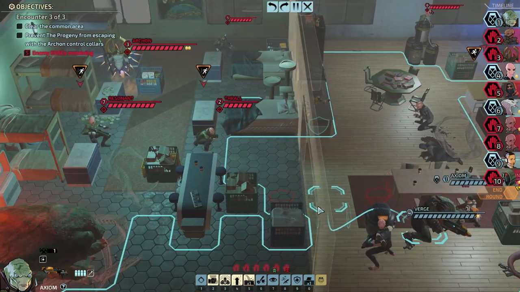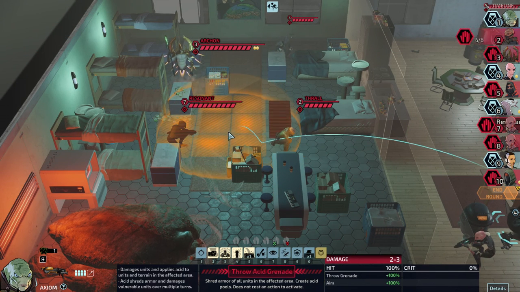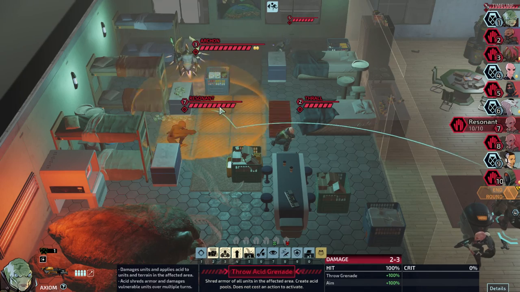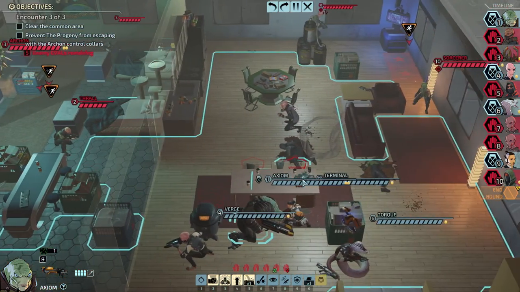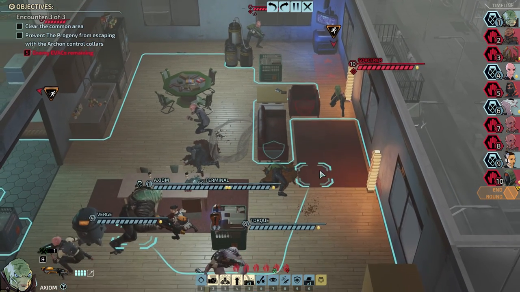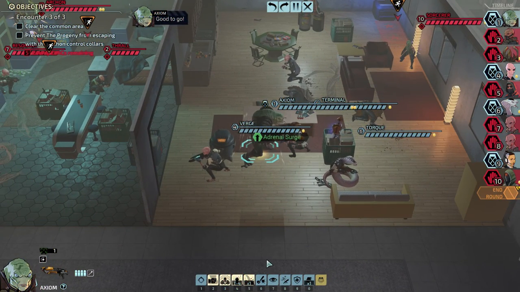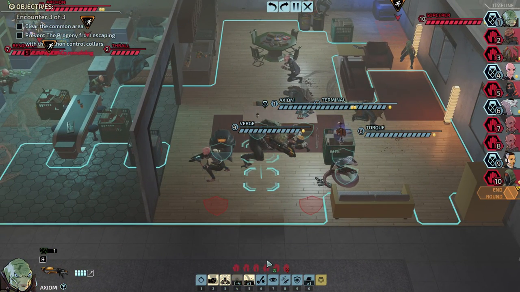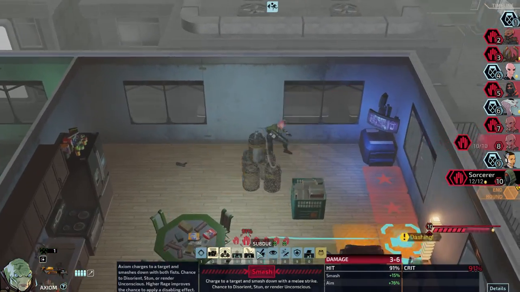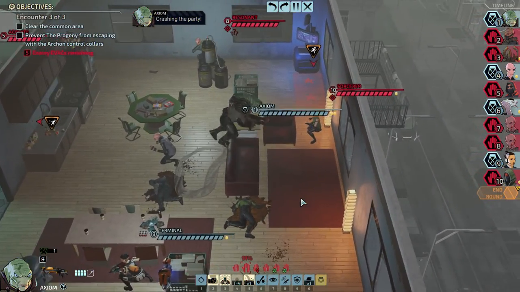I do have an acid grenade. I can't quite hit two targets with it. Well, I think I'm just going to go bash and shotgun the sorcerer. Good to go. Let's go there. Crashing the party.